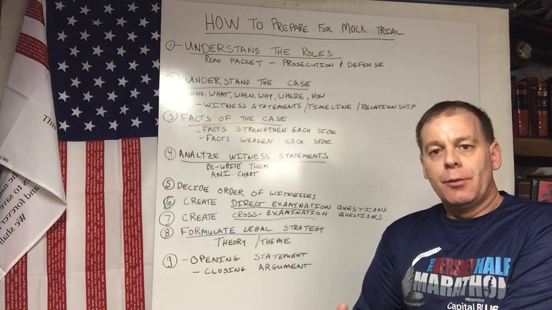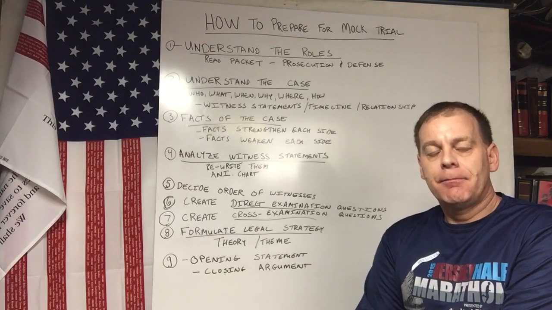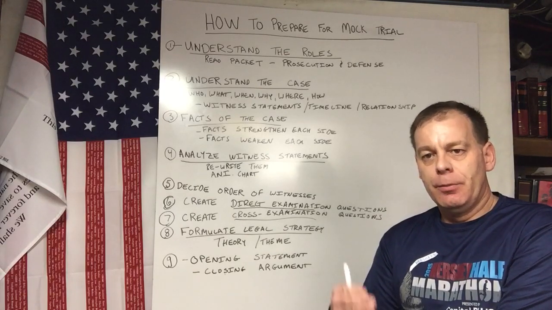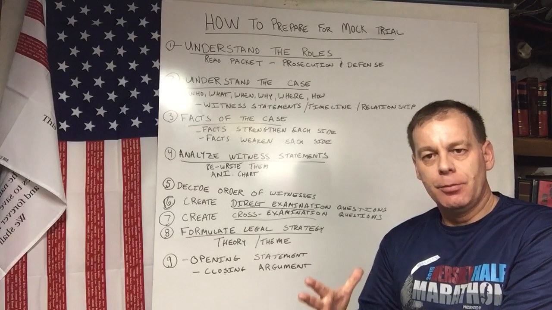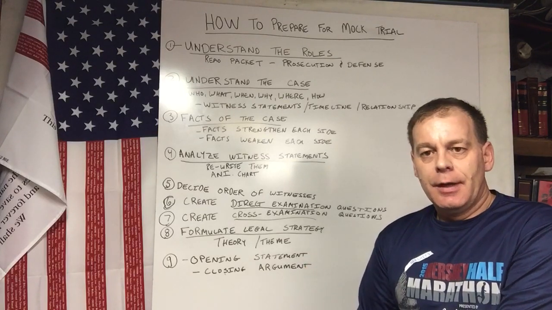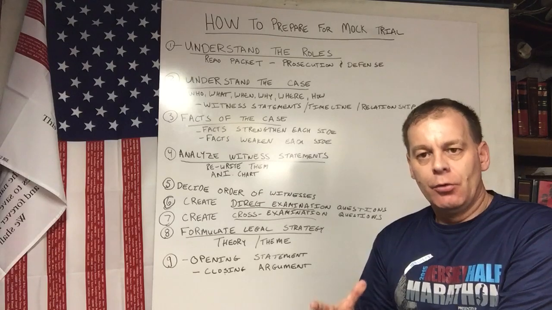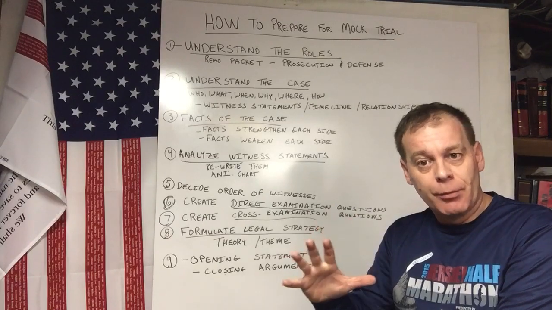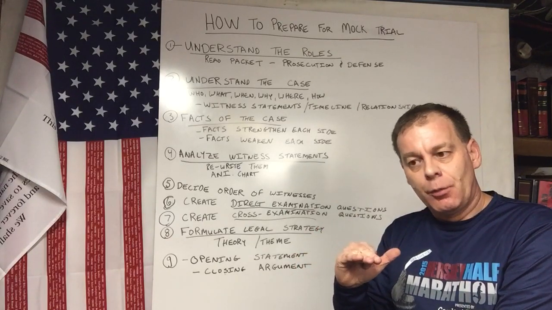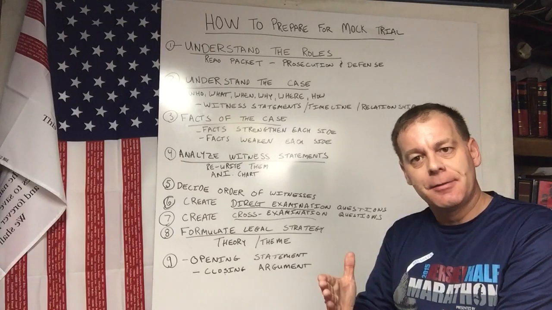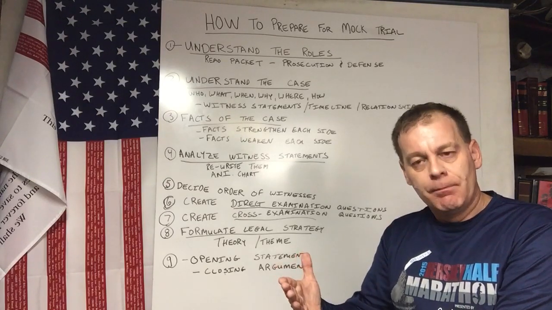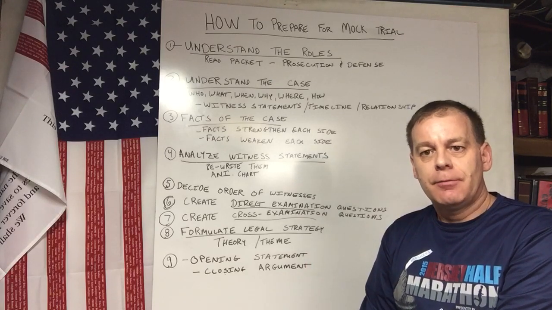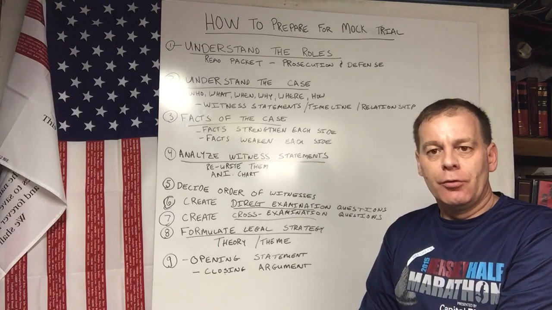The only way that you can really understand the roles is to read your packets and understand the story of the case. When you begin to read the witness statements and look at the evidence used in the case, you'll begin to understand the roles of the parties. But for right now, if it's a criminal case, you should think that the role of the prosecution is to try to convince the jury that the person broke the law, and that the defense's role is trying to discredit the prosecution's case. So that's understanding the roles of the parties.